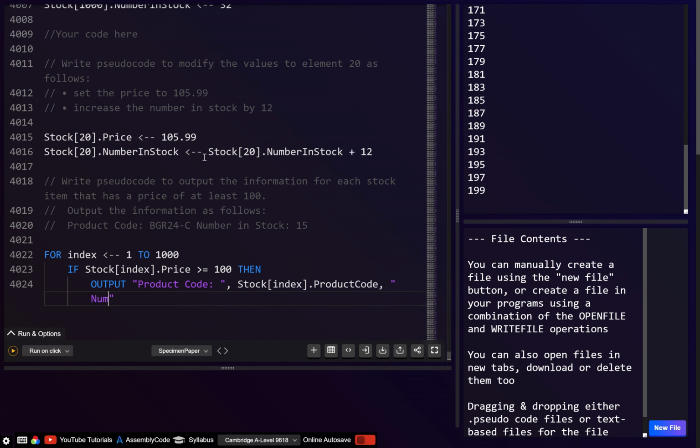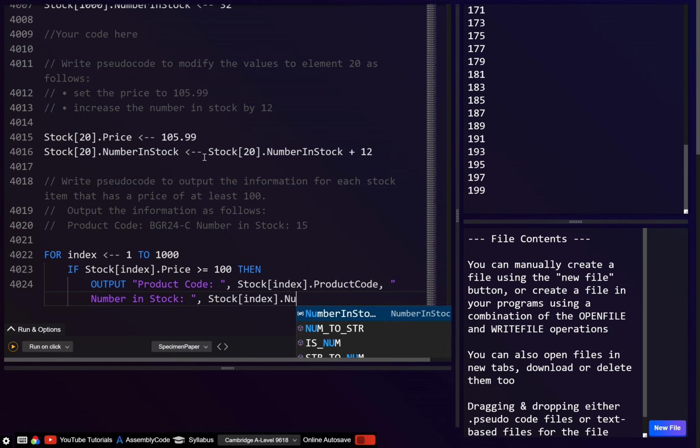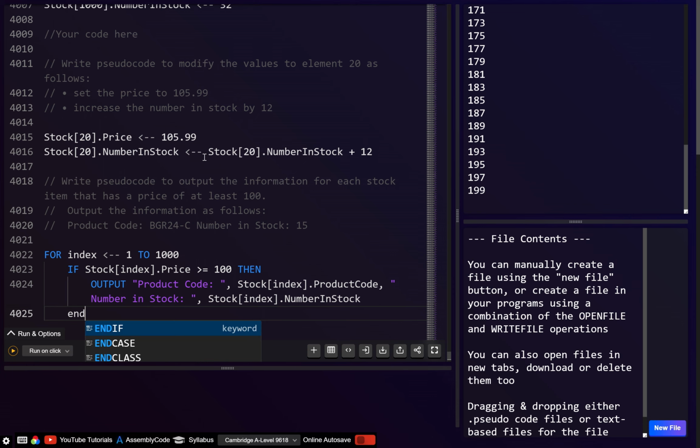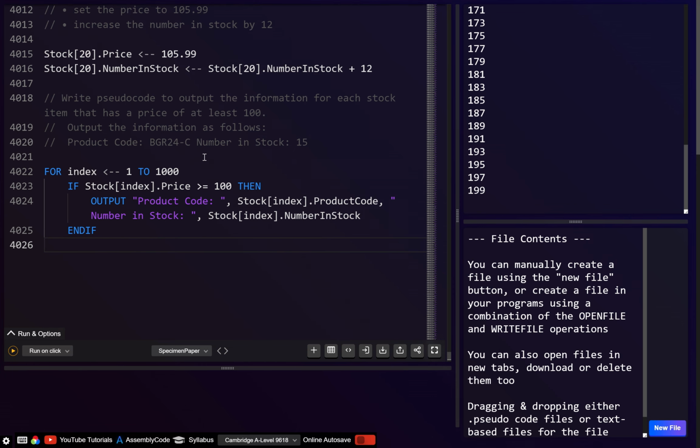Let's have another space, then number in stock: stock, index, number in stock. Then we close that with end if, and also next index. If I can type.